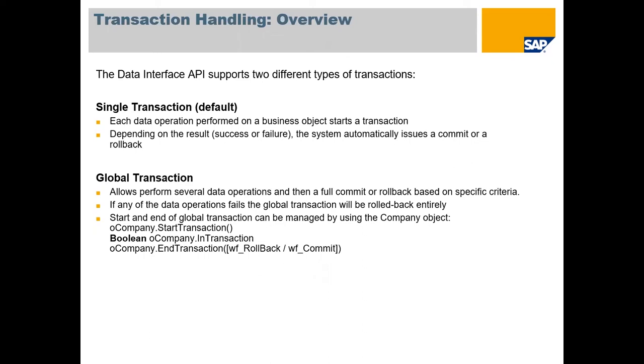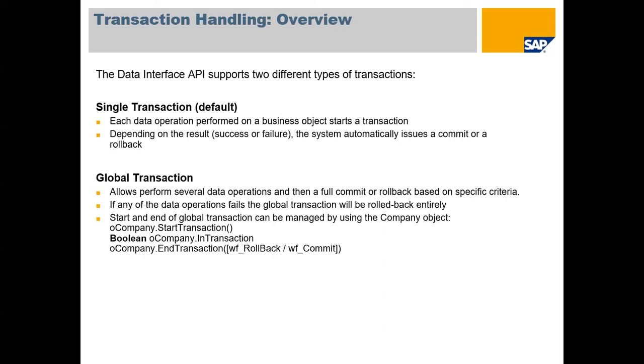If the data operation is performed on a single business object, all this is done automatically. So, by default, we use the single transaction. If you want to perform a database action that must be divided into several steps, you can use the StartTransaction method at the start of a series of operations. When a global transaction is started with StartTransaction, the business object uses this global transaction. If one of the business objects fails during any process, the transaction ends and an automatic rollback operation is started.